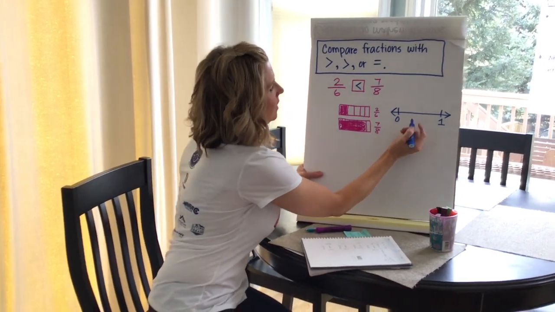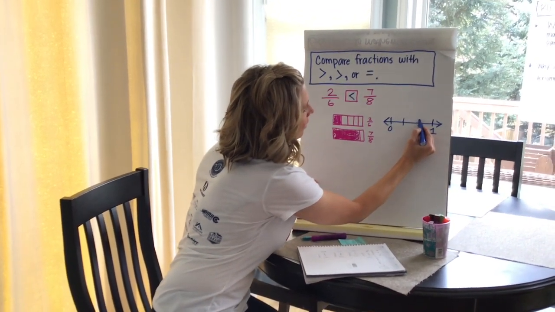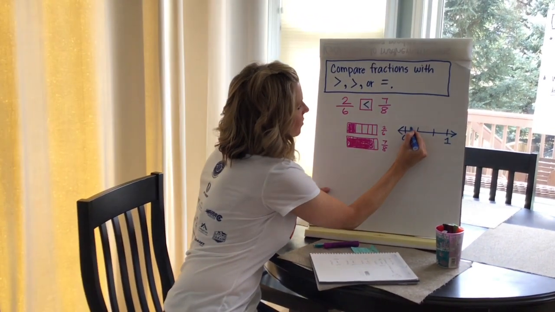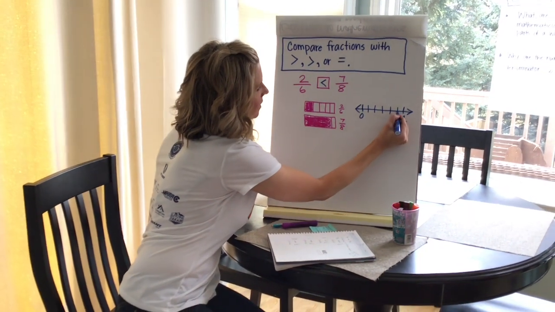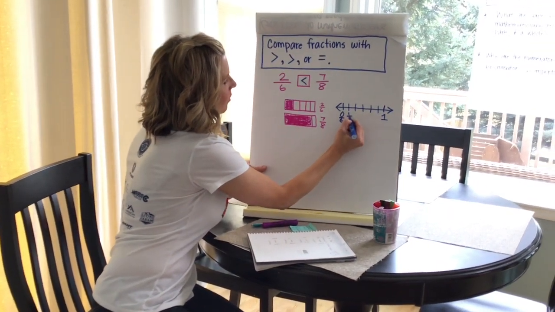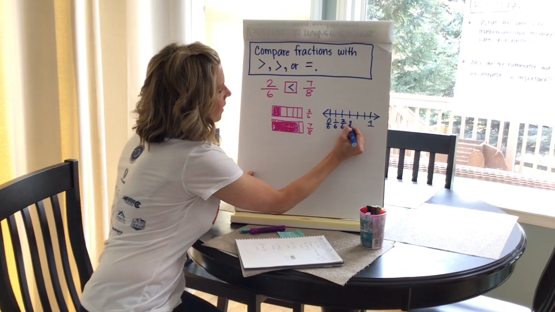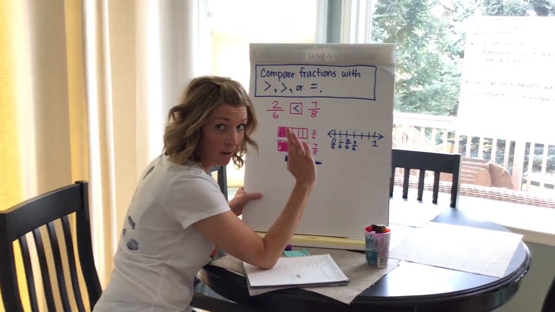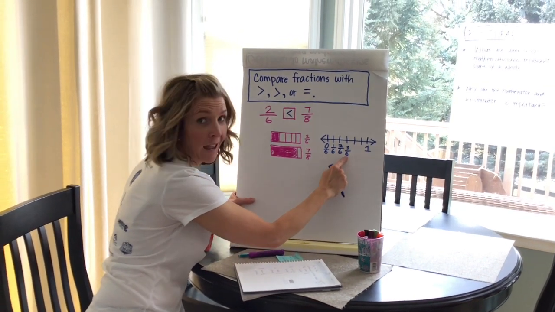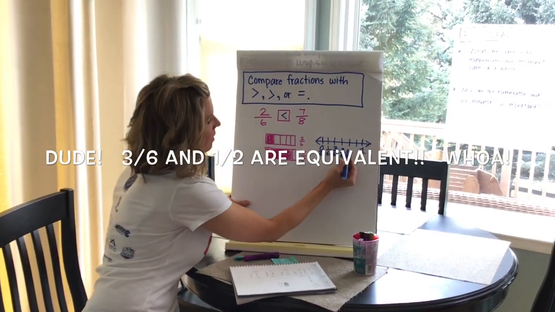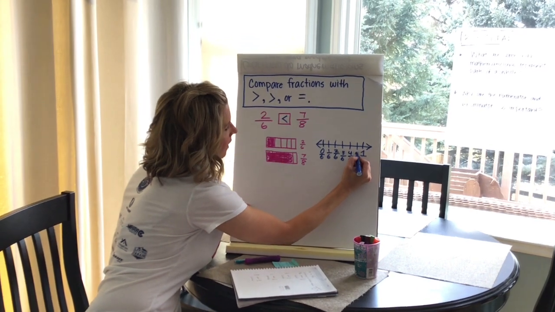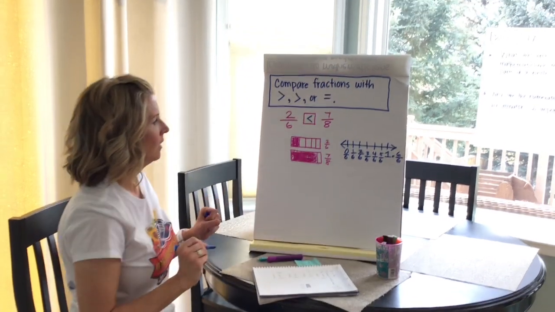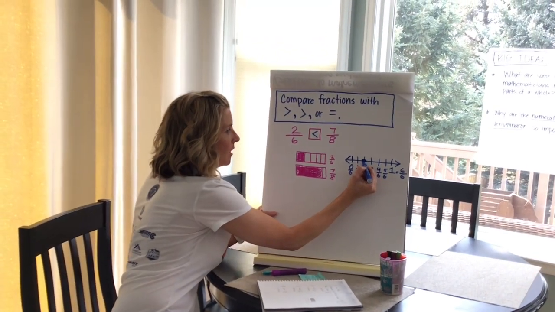So if I were showing 2/6, I would cut it into 3 equal parts first. 1, 2, 3. And then I need 6, so I'm going to cut those in half to have 6 equal parts. 0/6, 1/6, 2/6, 3/6, which is equal to 1 half. Did you already know that? This and 1 half are the same. 3/6, 4/6, 5/6, and then 1 whole would be 6 out of 6 parts being counted. And we're representing 2/6. So I'm going to put my dot right there.